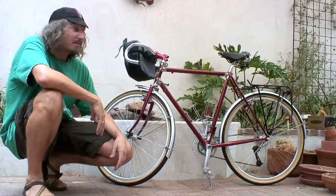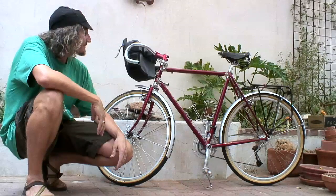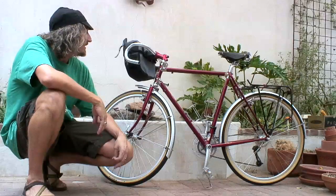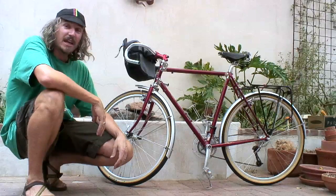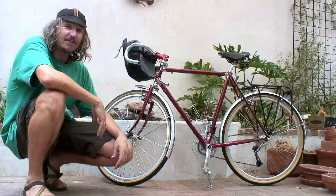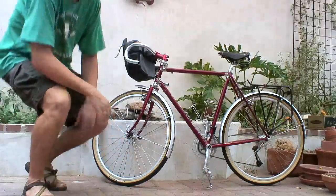Ed helped us put in the bottom bracket and the headset, but then I pretty much installed everything else. It's not entirely complete yet. You'll notice that it doesn't have the brake cables or derailleur cables. And so we're about to head over to Bikus right now and have Ignacio help us install those. So come on along.